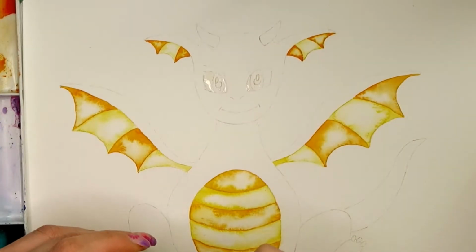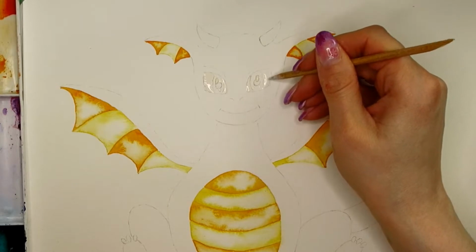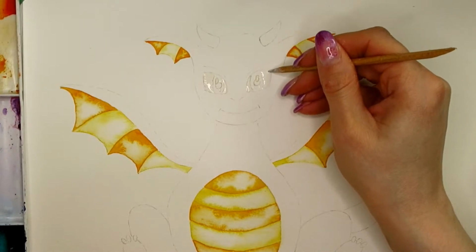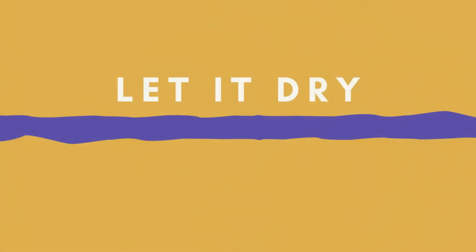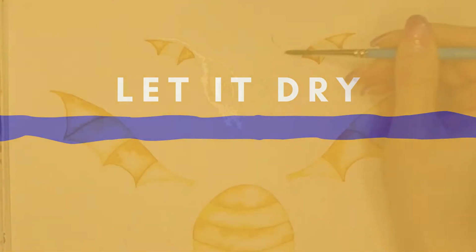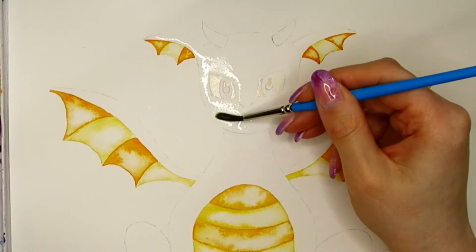Lifting color, on the other hand, after you already applied it to the paper, that's a whole different thing and that can be tricky. So do not rely on being able to lift color. But you can also use gouache, which is basically an acrylic paint, and apply it to your dry painting to create some white areas.